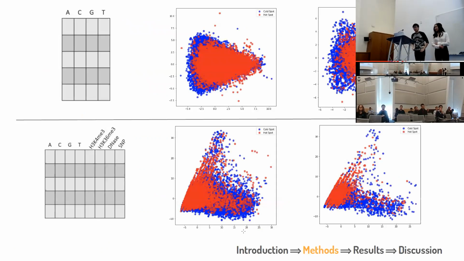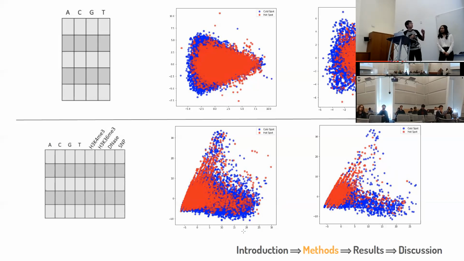Yeah, so we'll be working with the dataset that gives us the recombination rates of certain genomic regions. First, remember our aim was to answer whether or not including extra features can improve the accuracy of our predictions. So we had to construct two data sets. The first data set consists of only nucleotide sequences for the corresponding regions that are already one-hot encoded. We can see regions that have high recombination rates are labeled as red, and regions that have low recombination rates are labeled as blue.